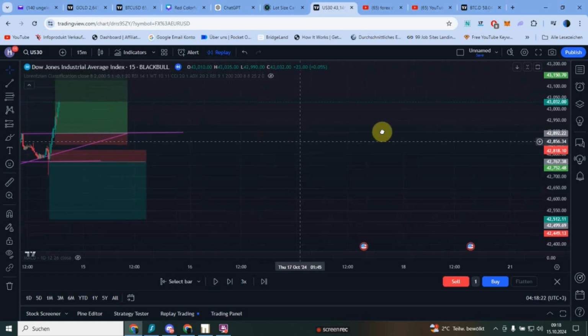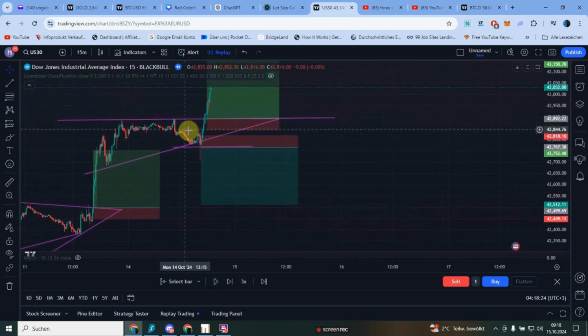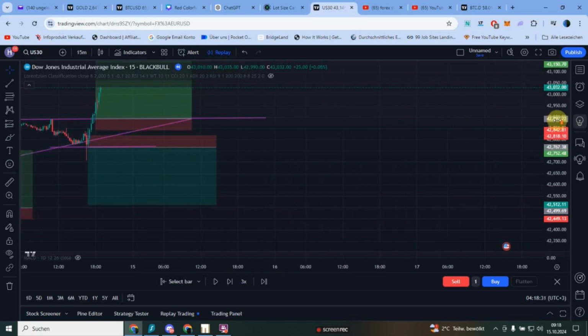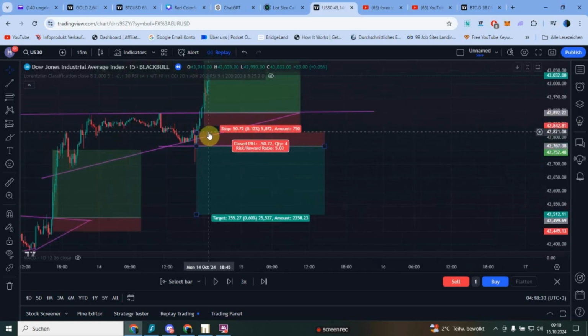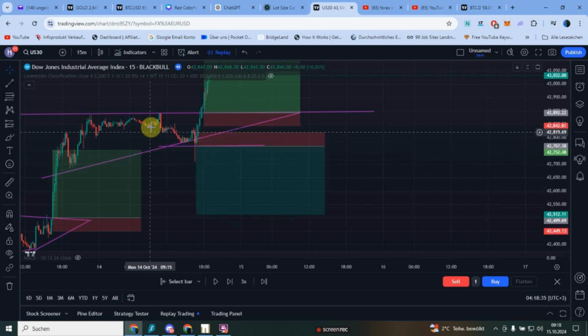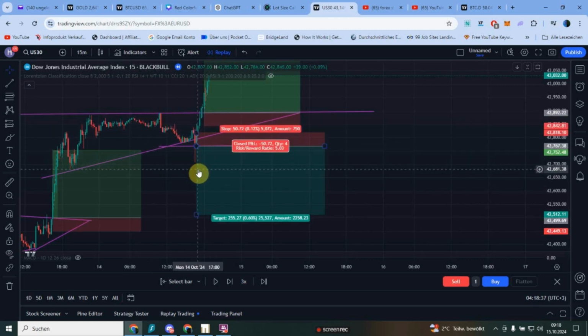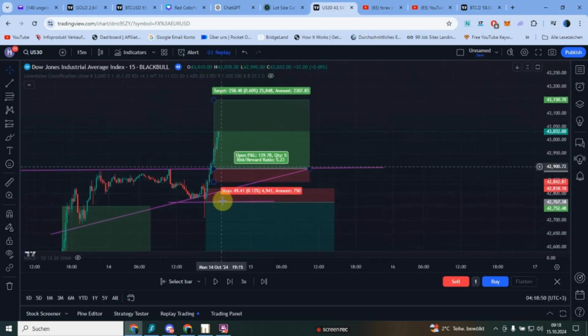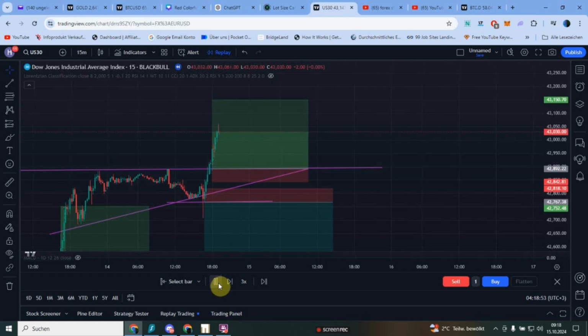So what happened now, that's what I meant before: the price of US30 broke through my two trend lines and then immediately got stopped out. Sometimes the price goes first in the wrong direction, and you have a little bit of profit, but you have to be very quick to close, and you don't know if the price will continue. So this first trade was a loss and the second one was a win.